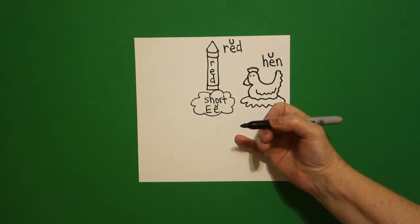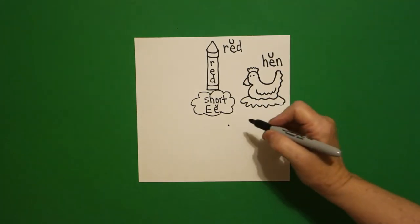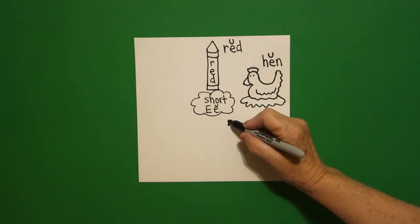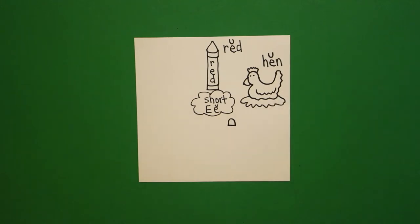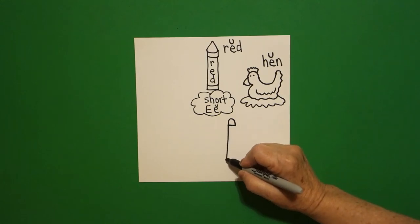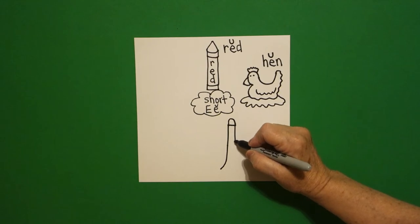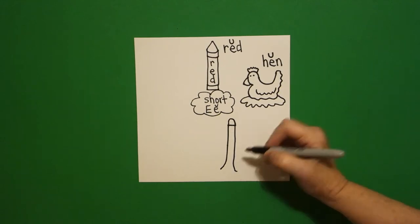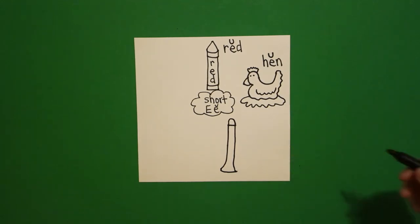Come down over here, almost on the bottom, and put a dot. And from that dot, we're going to draw a curved line up, over, straight line, connect. Come over here on the left, we're just going to draw a straight line out, little curved line. Come on the right, straight line down, little curved line. Come back to the left, and connect.